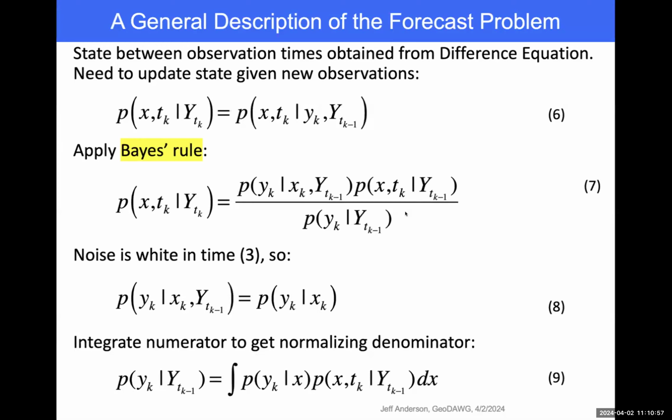And the denominator is just a normalization, which nicely enough is going to disappear from all the problems we're going to do moving forward. Now, we already assumed on the previous slide that at least initially the noise associated with the observations is white, so uncorrelated in time. And that means that the distribution of the observations at the current time is not a function of all the observations at previous times. So we can simplify that likelihood, the first term in the numerator of 7, to a simpler term, P of the probability of the observations given the current state. And as I said, we'll ignore the denominator. It could be written as an integral below.